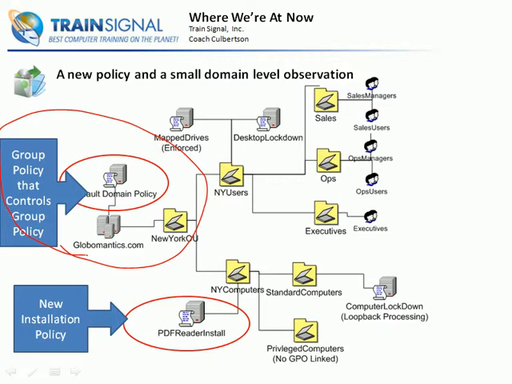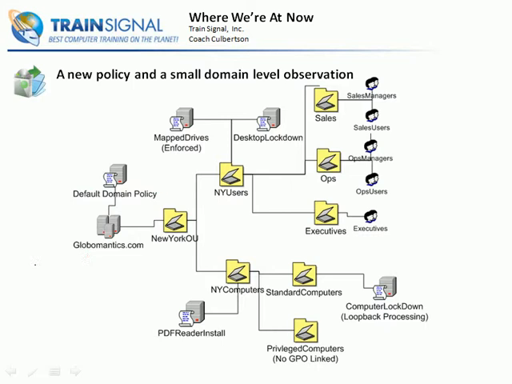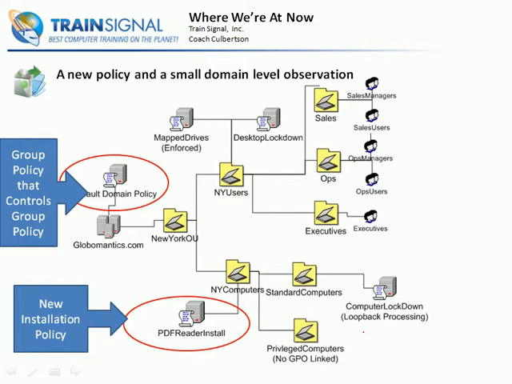I want to take just a second here and go back over the default domain policy. Your default domain policy is usually the least restrictive, okay? I think we've mentioned this before, but I want to drive this home. Your default domain policy is usually least restrictive, and then we get more restrictive when we start doing group policy at the OU level. Okay, so we restrict based upon what we feel is going to prevent users from breaking stuff and getting into stuff that they shouldn't. All right, so that's where we really ended up at.